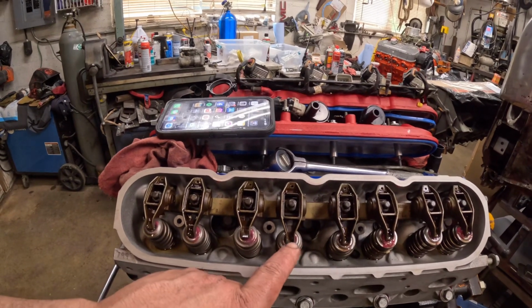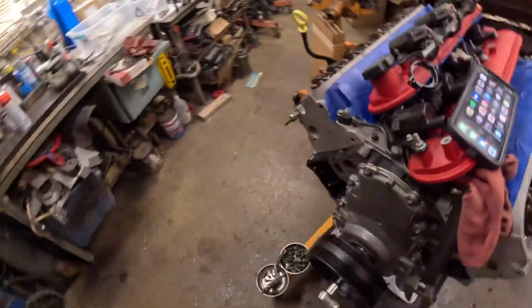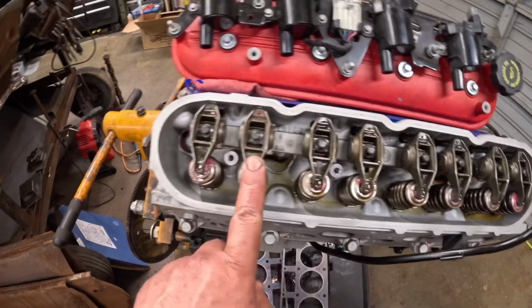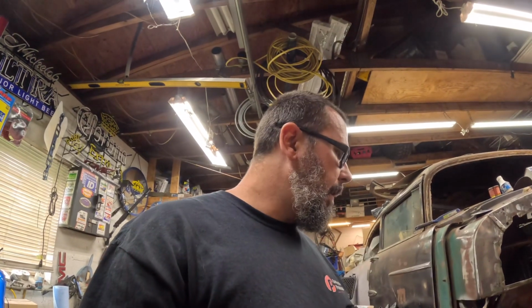It's on the road now. That one's not. All these are. And same with this side. Everybody but this guy. But that's not a big deal. It'll start oiling, get some RPM to it. But I think I'm gonna wrap it up on this one for right now.